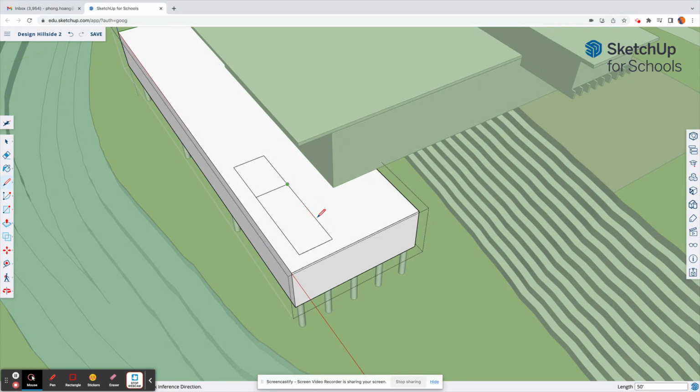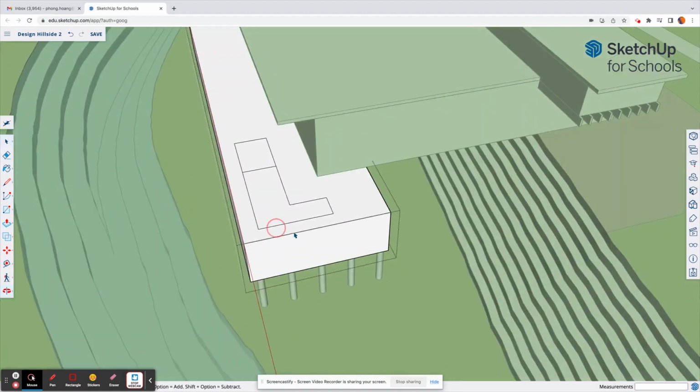But I also want to make this kind of interesting. So I'm going to go ahead and just draw another section here and line up perfectly with this building. So I just hover over and don't click, just literally move your mouse over and slowly move against the red axis. And you're gonna see when green and red touches, that's how you know it's perfectly straight. I want to just create some narrow area here, kind of like for the section for someone to swim this way. Now if I press the selection tool, I can now select this little line, I can delete it, and I now can create that space.